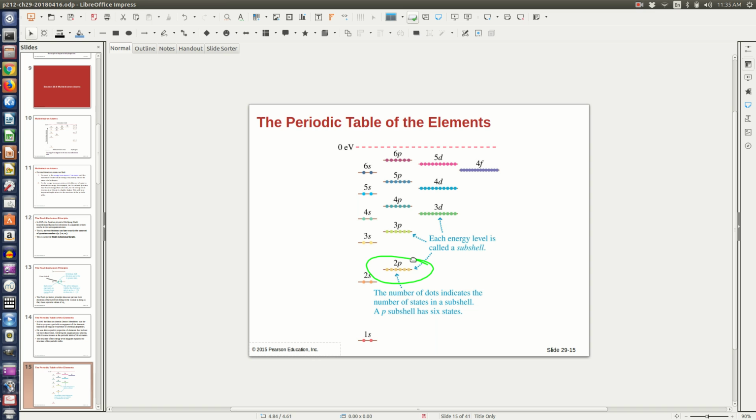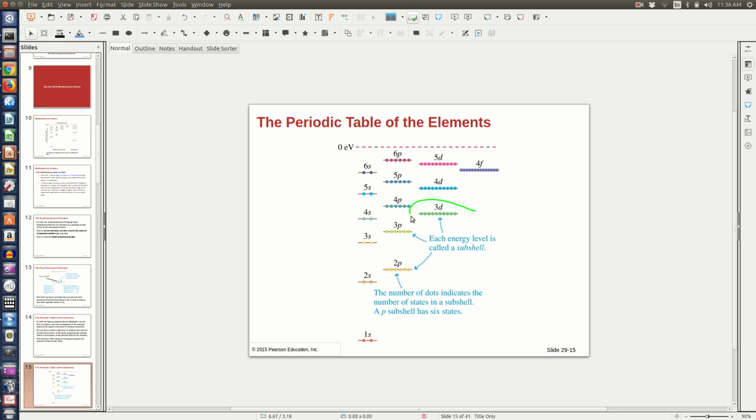On the other hand, in the 2p level, we have n equals 2, l equals 1, in which case we have 3 possible projections of l onto the z-axis. We have m equals 1, 0, and minus 1. And because for each one of those we also have the possibility of a spin up and a spin down electron, a spin up and a spin down electron can both reside in the m equals plus 1 state. Spin up and spin down can both coexist in the m equals 0 state, and they can both coexist in the m equals minus 1 state, which gives us a total of 6 possible slots for electrons in the 2p level. All of the p levels, for the same reasoning, have 6 slots.